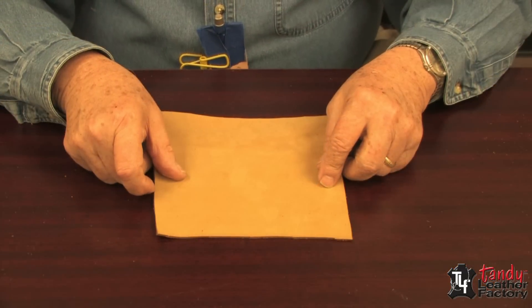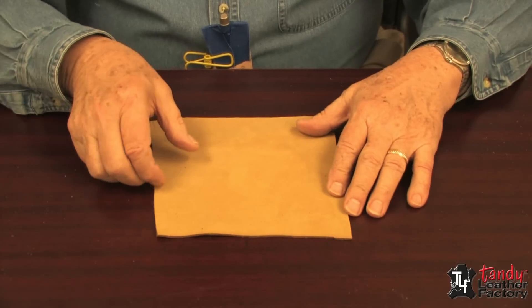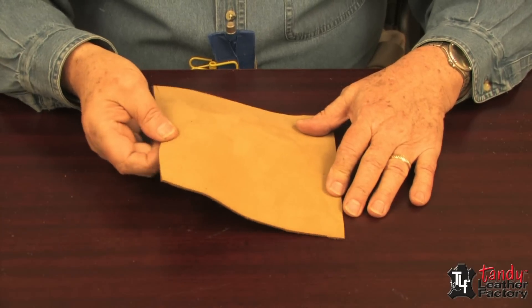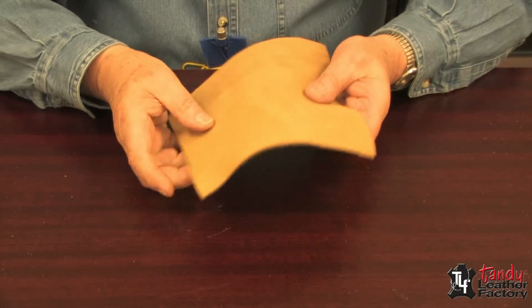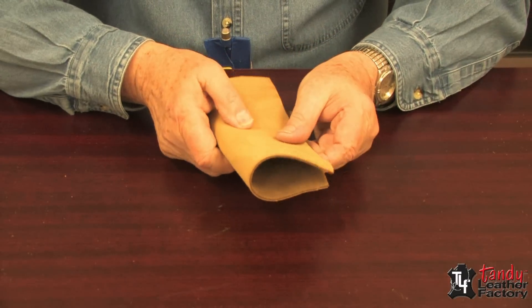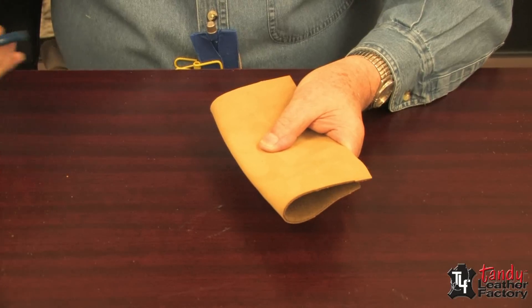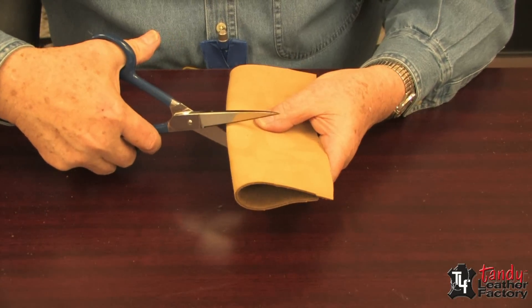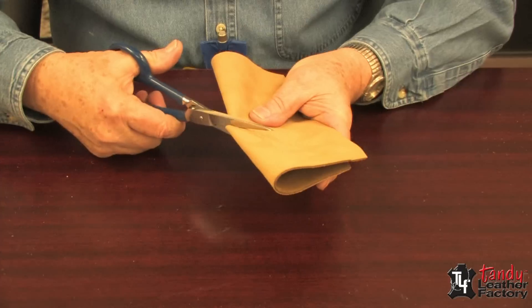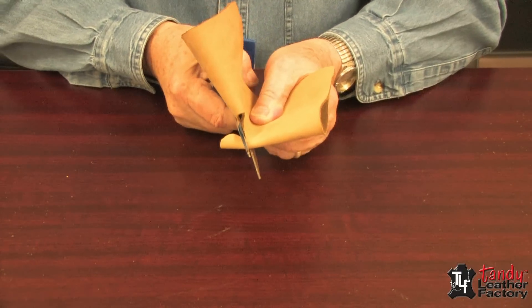Let me show you how easy it is to make lace out of this piece of leather I have here. It's a piece of chrome tanned leather that's sueded on both sides and it's a little bit firm, which is good. So all we need to do is fold it in half as you see me doing here, and take good sharp shears and cut a circle out of the center. Of course, if you fold it, you only need to cut a half circle.